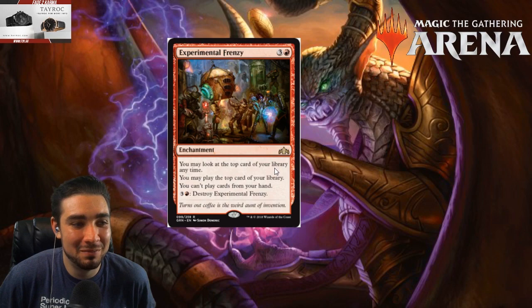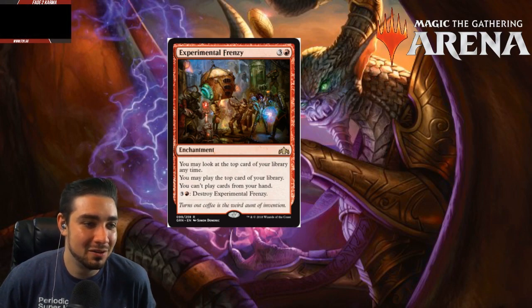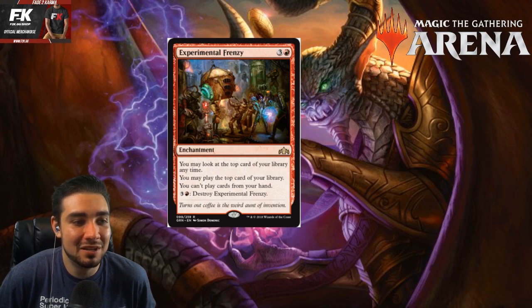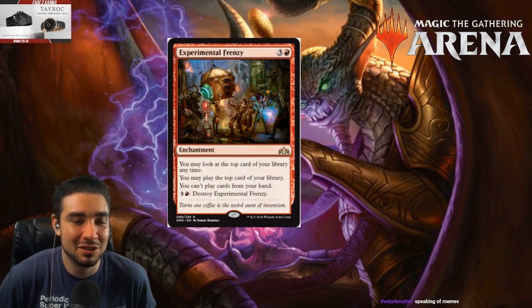Experimental Frenzy. Experimental Frenzy is a 4-mana enchantment. You may look at the top card of your library at any time. You may play the top card of your library, and you can't play cards from your hand. You can pay 4 mana to destroy Experimental Frenzy. This is a really interesting, cool design. It's a fun card. It's not something I expect to be particularly competitive.